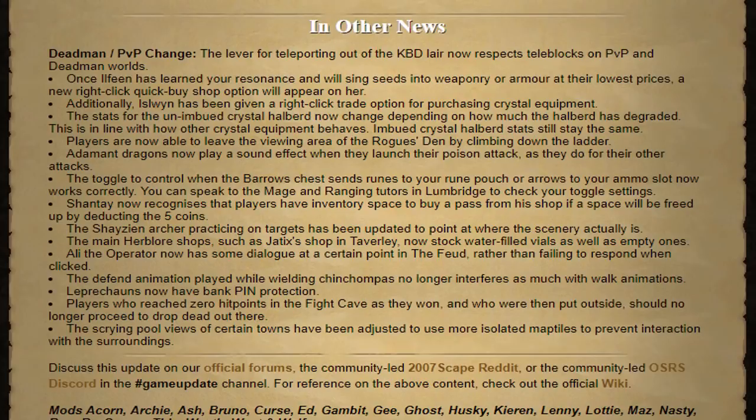First up, a change to Deadman and PvP. The lever for teleporting out of the KBD layer now respects teleblocks on PvP and Deadman worlds. The stats for the unimbued crystal halberd now change depending on how much the halberd has degraded. This is in line with how other crystal equipment behaves. Imbued crystal halberd stats will stay the same.